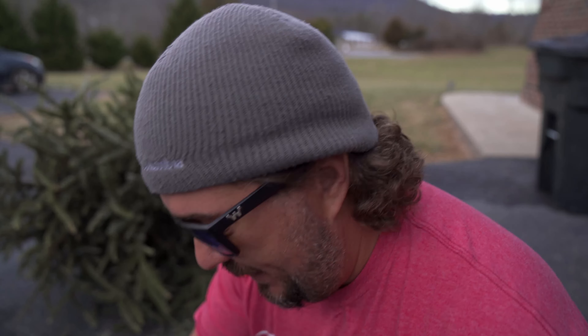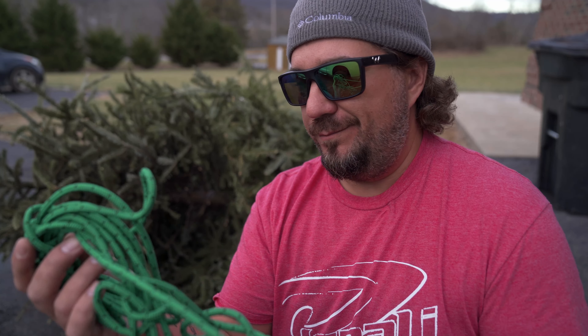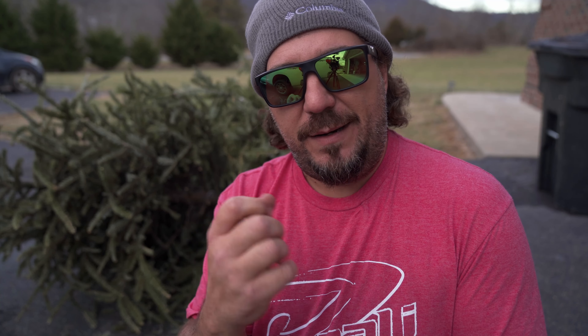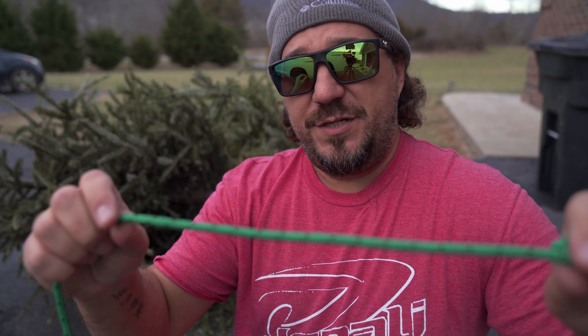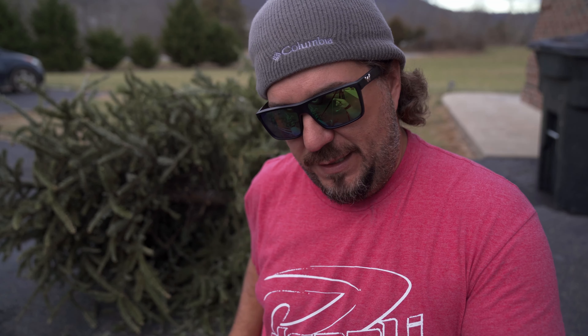A super easy build for hours and hours of fish-catching fun. All you're gonna need is some rope — I got this rope at Walmart for maybe six bucks for 50 or 100 feet. Don't get poly rope; poly rope doesn't singe good, it's all nylon, it wears out fast. This stuff right here I've had pretty good luck with — a lot of my brush is still there where I've put it. This rope seems to work out great for me. And a pocket knife, and a cinder block like that one right there.